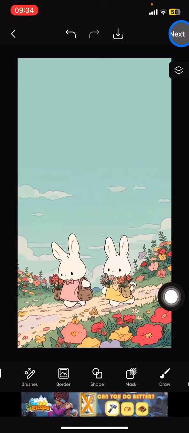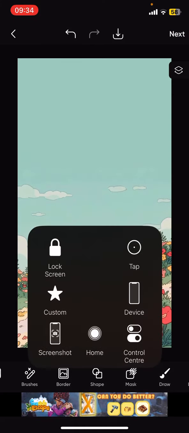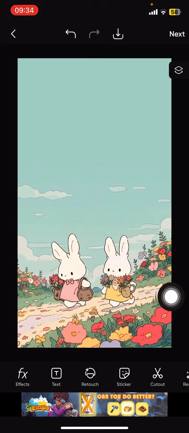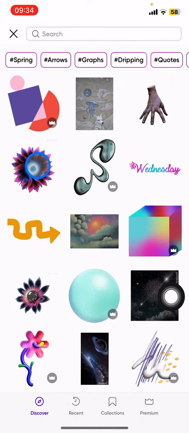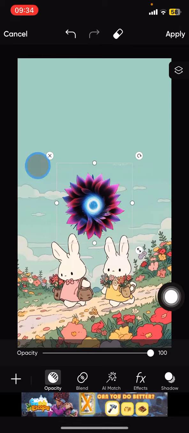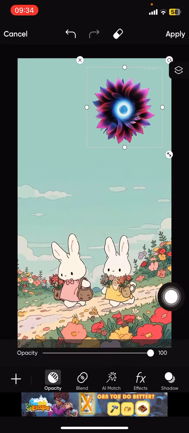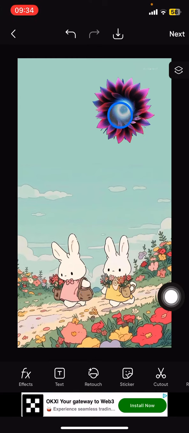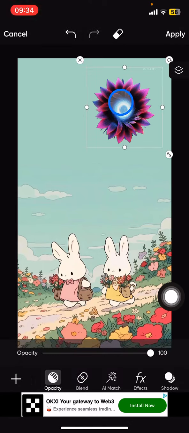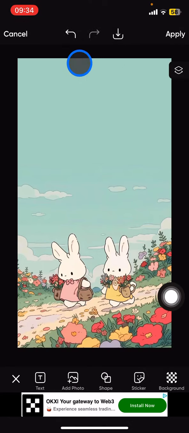The next thing I want to show you is how to remove stickers on a picture with PicsArt. So let's say here I would like to add some stickers on the picture. Let's say I would like to add this. I position it in a specific part, and after that, let's say I accidentally click apply, so that this sticker has already become one with the photo. So here, if you want to remove this, you just need to click the sticker again, and right after that you can click this X button.